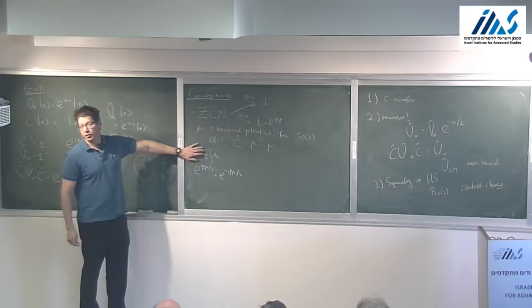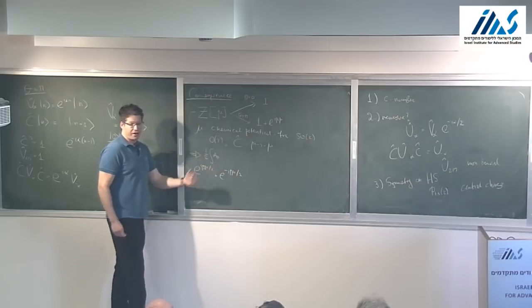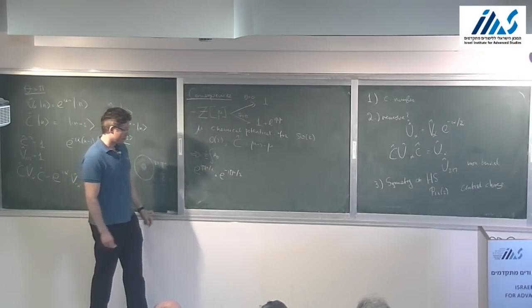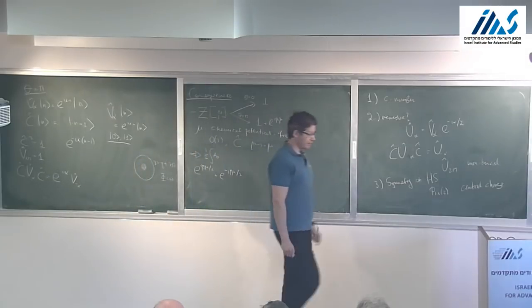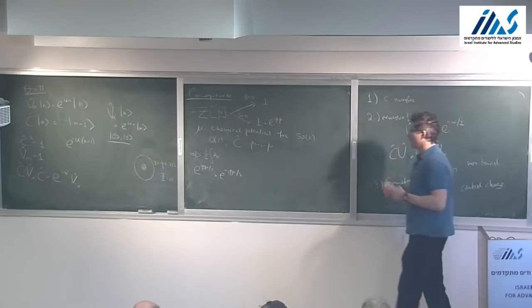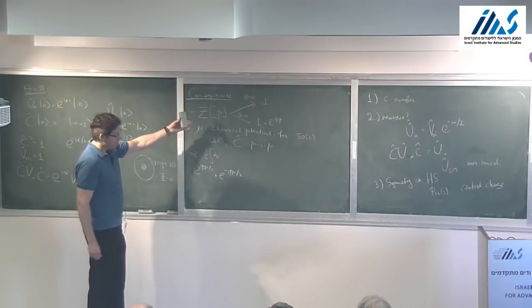But this is not a truly local piece. This is a half-integral Chern-Simons term, which is not properly defined. It's not invariant under large gauge transformations. So you could add something non-analytic and save the charge conjugation symmetry, but this is not an allowed counterterm. So that really shows that this non-invariance of the partition function is associated to a non-analytic piece in the partition function. And that's why the ground state of the model is non-trivial. We have a qubit.